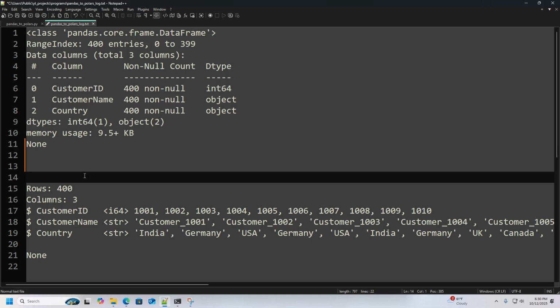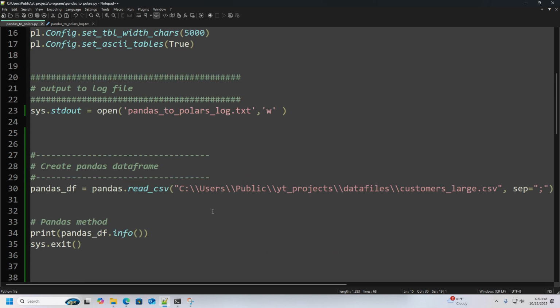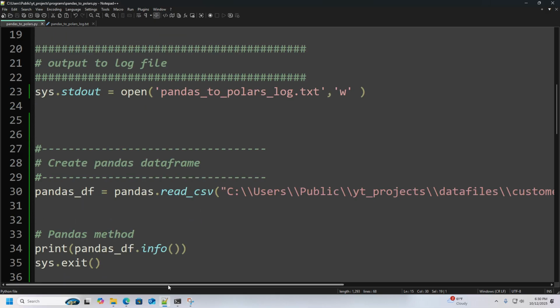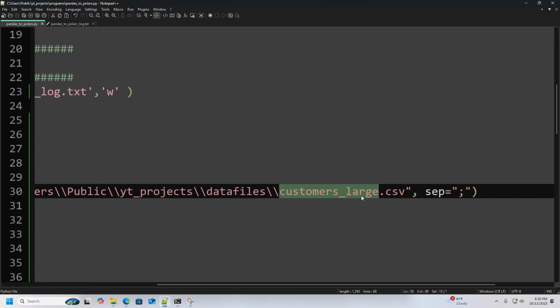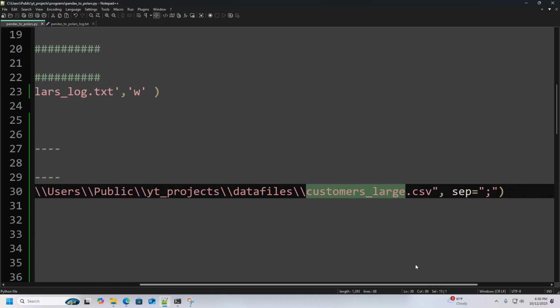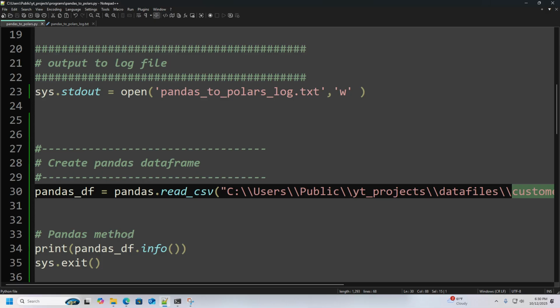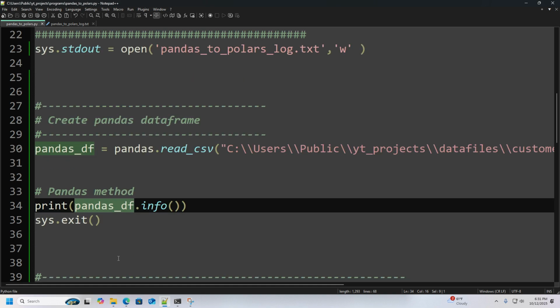You can create a Pandas object out of a Polars data frame, and so that's what I'm going to demonstrate today. So this is going to be a very short program. What I'm going to do first is I'm just going to read in a file. I'm going to make it a Pandas object, or a Pandas data frame. And typically I would give an overview or just a snapshot of the data. I'm not going to do that this time around because we really are just concerned about using a Pandas specific method on a Pandas object, just to show that this is in fact a Pandas data frame that we're working with.